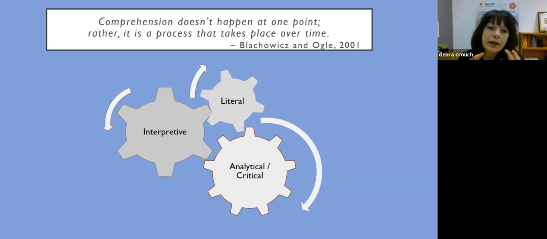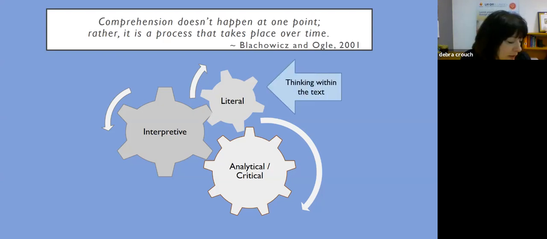And so we're going to have lots of different levels of understanding that we're incorporating as we make sense of text. We're going to have a lot of literal understanding. Fountas and Pinnell refer to this as thinking within the text. This is the kind of word solving and fluency and monitoring and self-correcting that goes on. Summarizing fits into this literal category. So that kind of figuring out what the text says is this literal understanding.